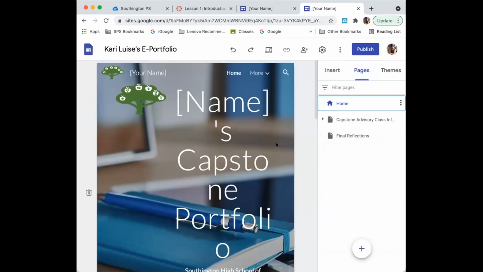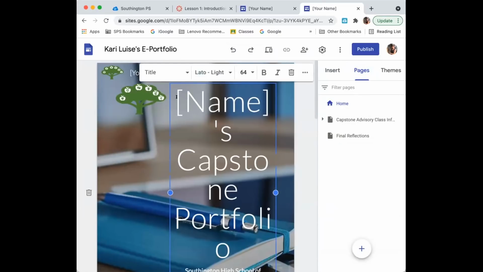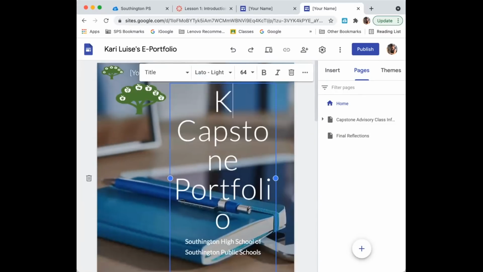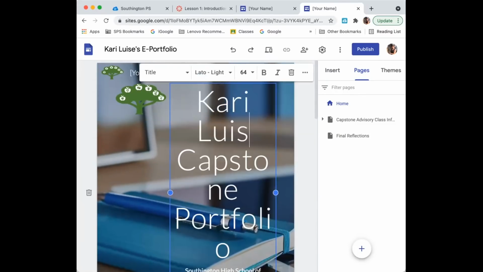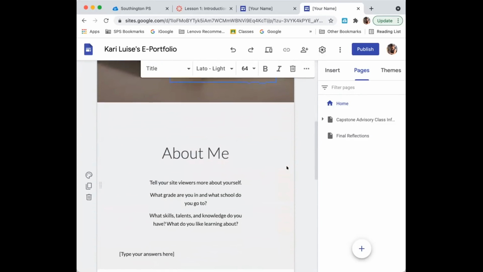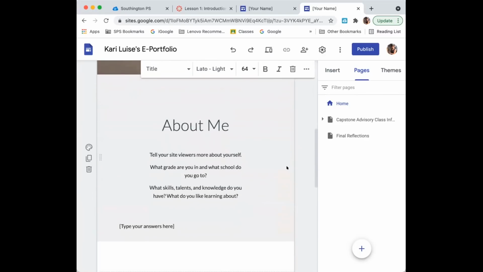You can identify the ownership of your portfolio here by clicking on the squared areas and placing your name. You can also, in this period, type a little bit about you in the About Me section.